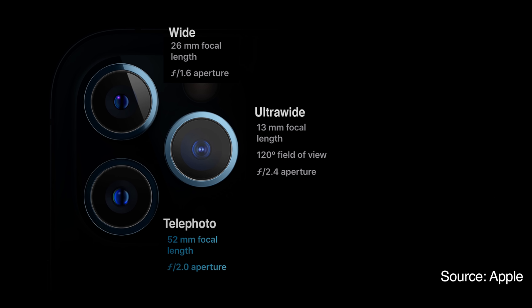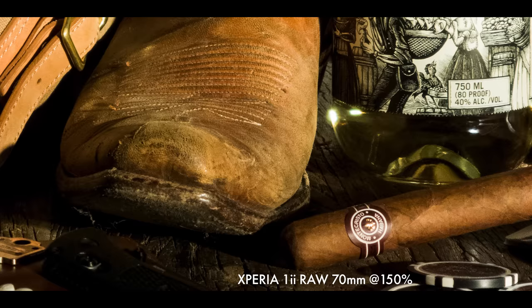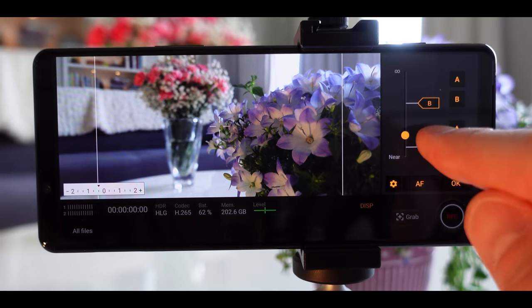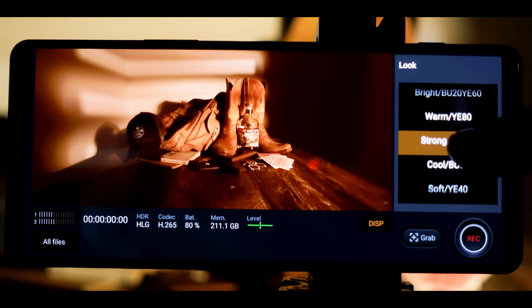The Apple also has three lenses: a main wide 26mm F1.6, a super-wide 13mm F2.4, and a zoom 52mm F2 aperture lens. Apple has a LiDAR laser mainly for night focus, as it doesn't even turn on in the daytime. On the Sony's software side, you get the full manual Photo Pro app with a Sony Alpha camera interface, human and animal eye autofocus, continuous shooting up to 20 frames per second, raw images, and the Cinema Pro app with the Venice color grade burned right into your footage.